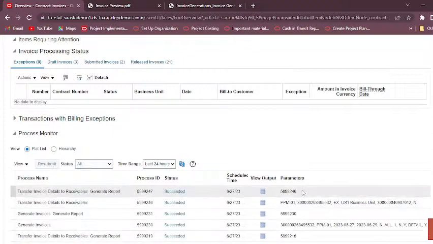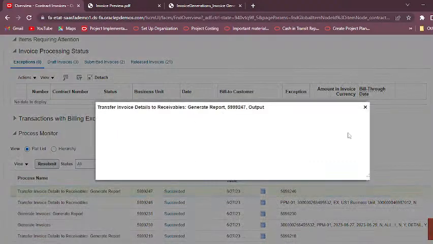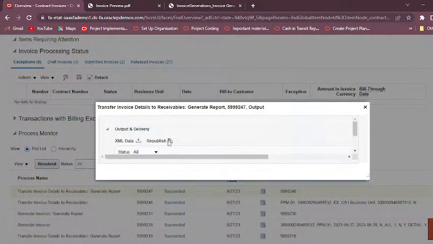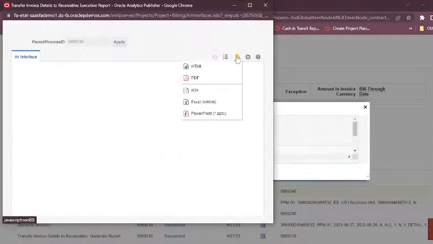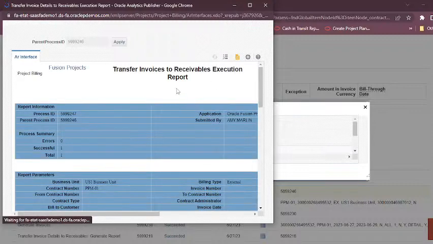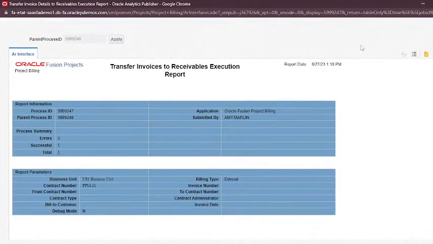So it has succeeded. Click on republish. You can see the report here. There are no errors and the successful transaction count is 1.